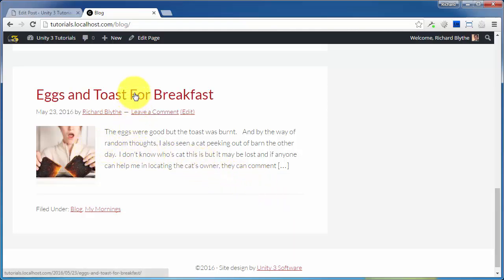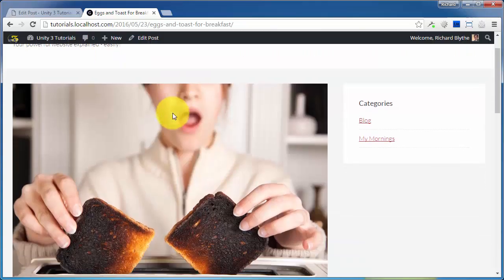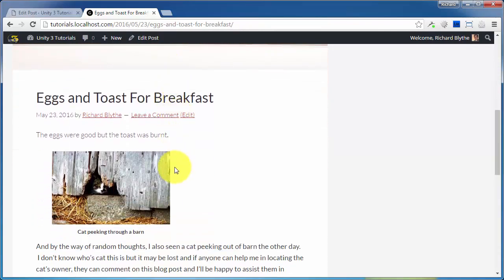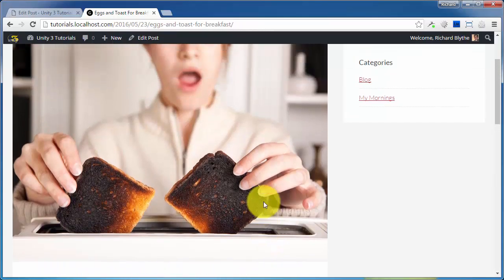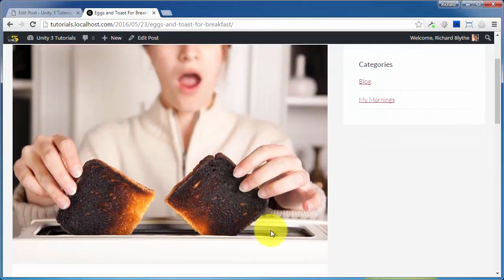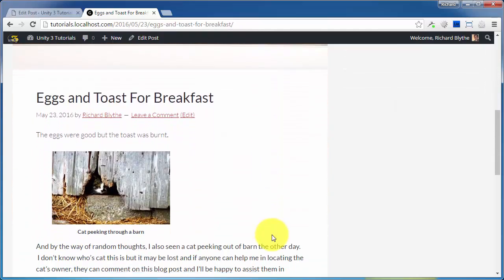Now, if I click on the post title, then we'll see our featured image here at the top, and then we see our post content here. And with that, we see the cat image. So I hope this makes more sense of the differences between a featured image and post content. Post content won't be shown on post summary pages like we just saw a while ago on the blog page, but featured images will. So that's why featured images give you the summary, the mood, the theme of your post.